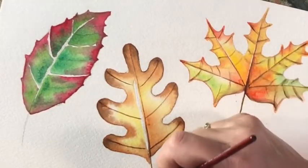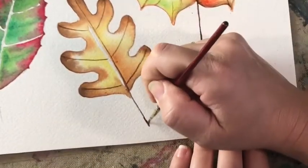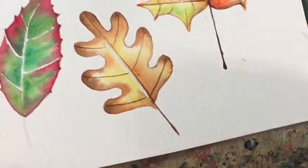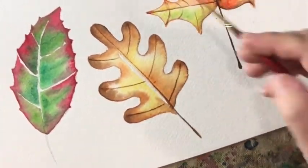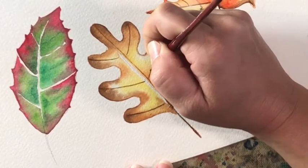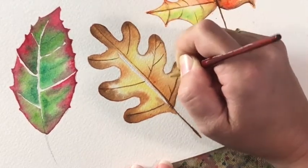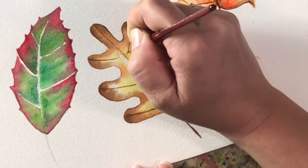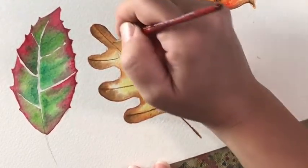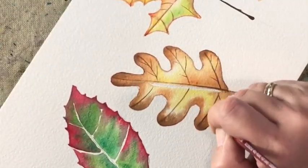Okay, I'm gonna thicken up my stem down on the bottom here. And then this leaf has got all sorts of little veins coming from that main stem. So I'm gonna add a few. I don't wanna add too many. You can add as many as you want, but I'm not gonna add too many. I think it starts getting confusing to your eye then. So I'm gonna add just a few here and there.